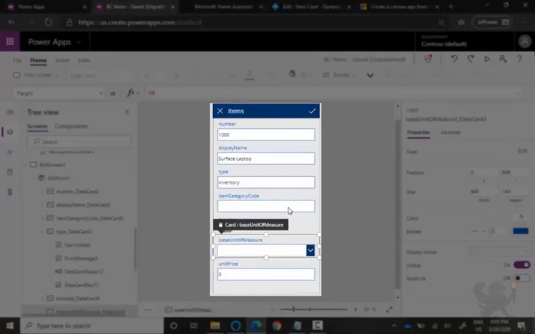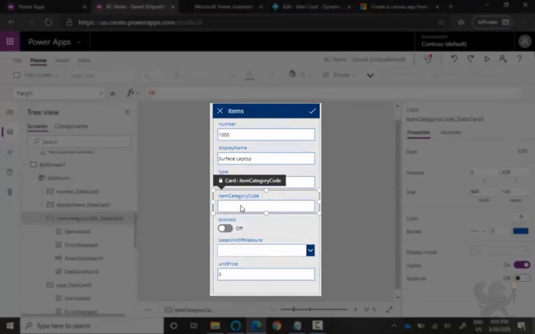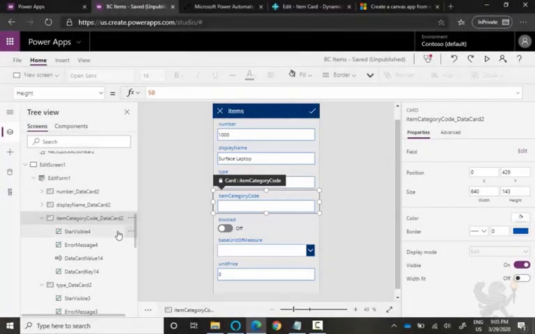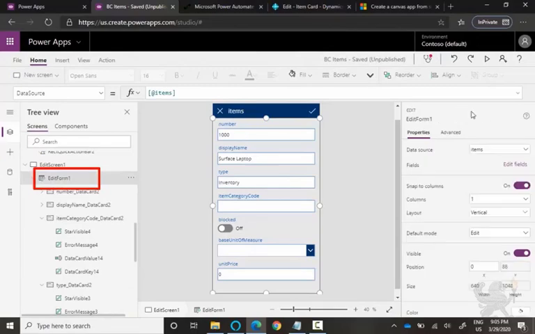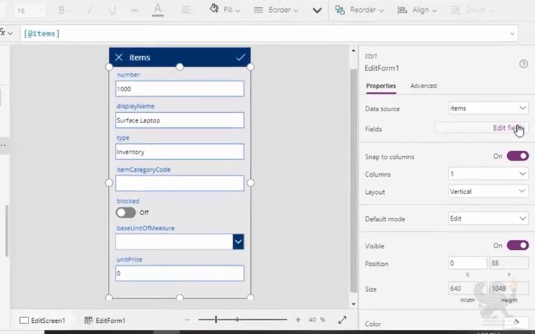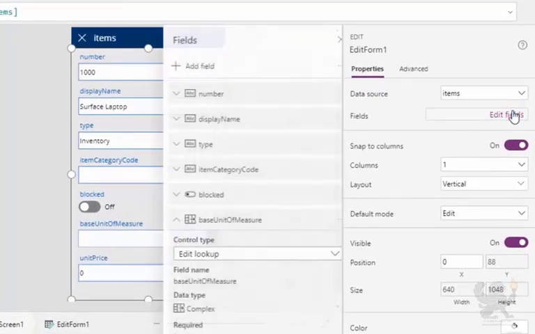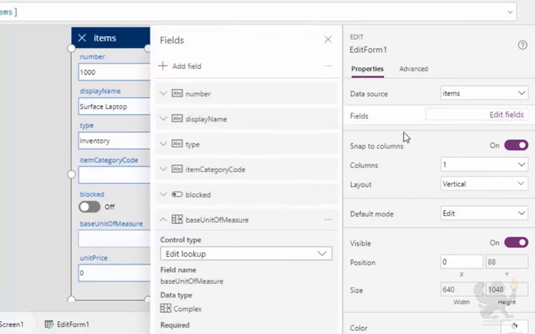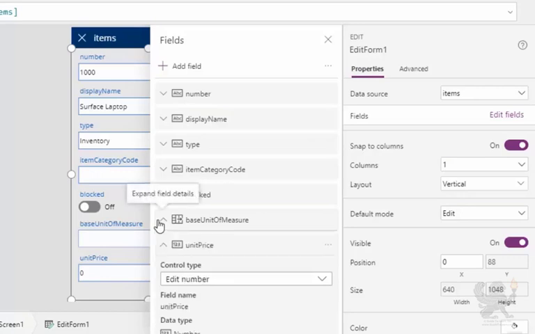Let's look at how we can customize cards without unlocking them. To do this, in the left navigation bar, select Edit Form 1. On the Properties tab of the right-hand pane, select Edit Fields to open the Fields pane. On the Fields pane, we will collapse the Base Unit of Measure card to focus on the Unit Price card.